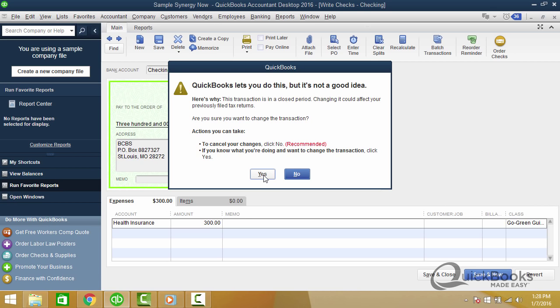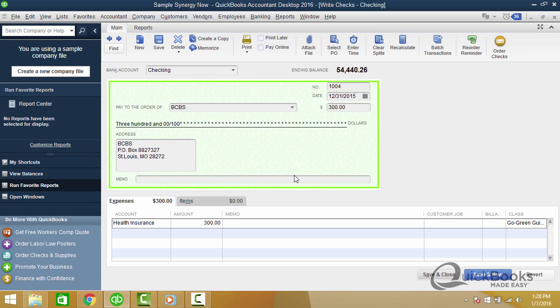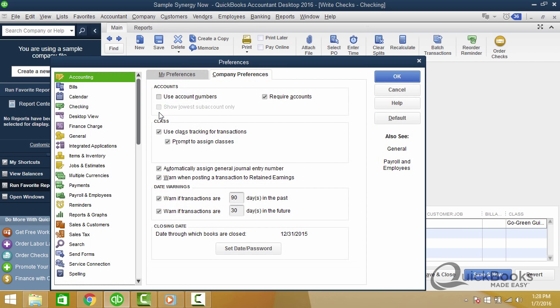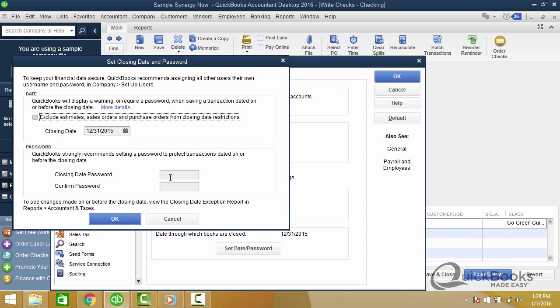So what I'd like to do is put an extra security on top of it. I'm going to escape out of this for now, go back up to Company, and go over to setting a closing date. This time, I'm also going to put a password on here.